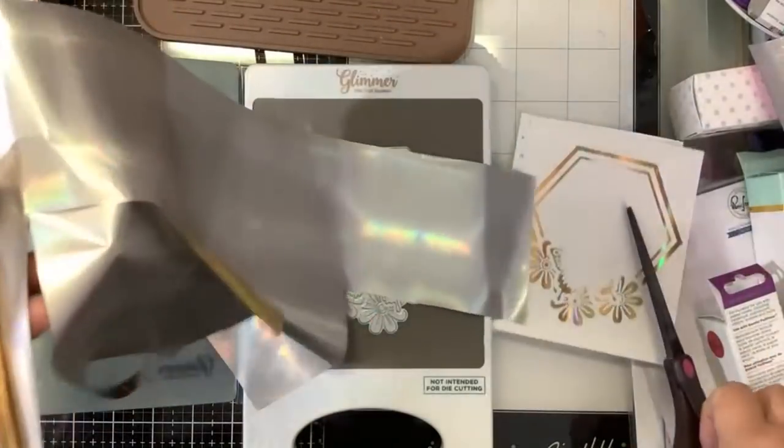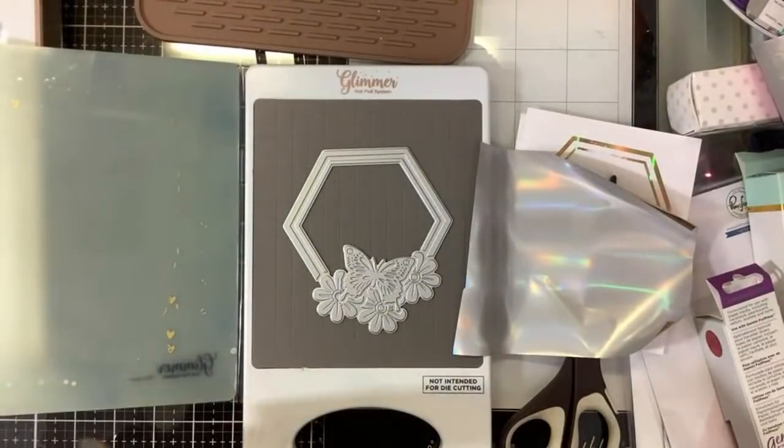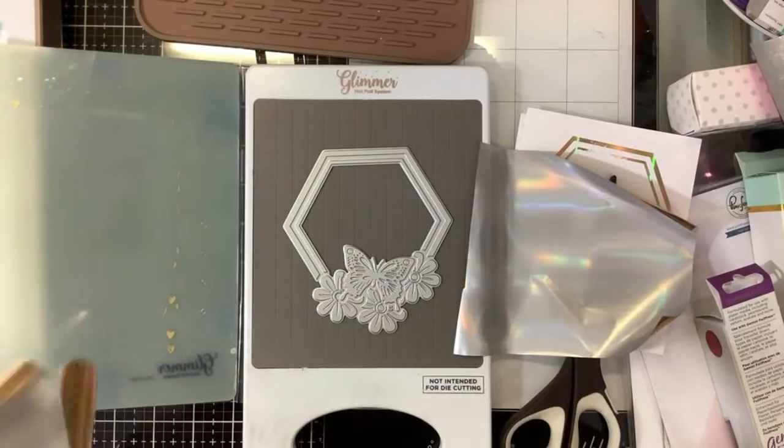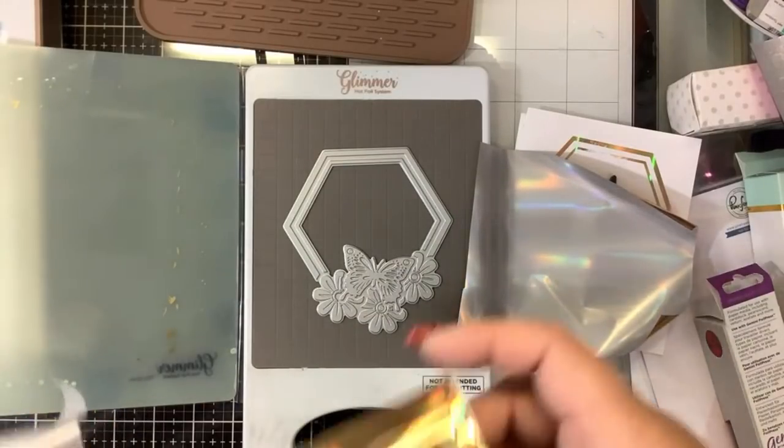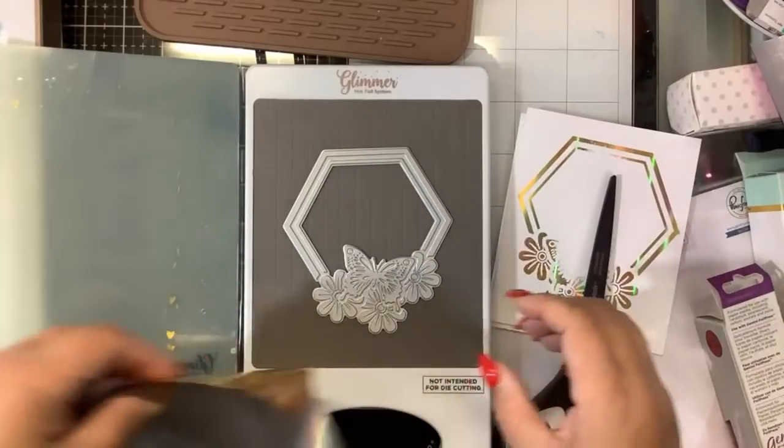I know Stacy's OCD is going nuts because I'm cutting my foil all wonky with the scissors. But hey, you want to keep your foil nice and neat and smooth. You don't want to throw it aside in a basket and let it get all dusty.